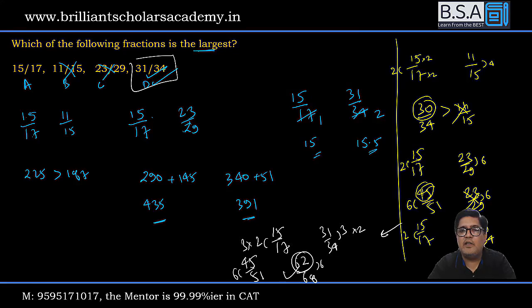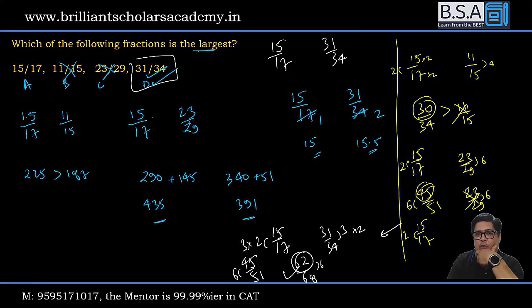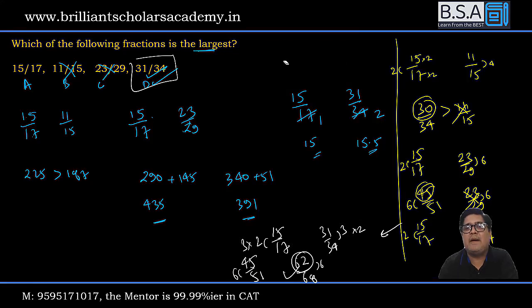We don't even pay attention to these things. Denominator to denominator you can cancel. Numerator to numerator you can cancel. To perform comparison you can do that. I was comparing 15 by 17 and 31 by 34. आमने सामने you can cancel. अगर ऊपर होता यहाँ पे if it was 30, I could cancel this. From denominator to denominator you can cancel. From numerator to numerator you can cancel in a comparison. Diagonally you cannot cancel. यहाँ पर 17 होता और ऊपर 34, you cannot cancel and say 2. वो गलत हो जाएगा.